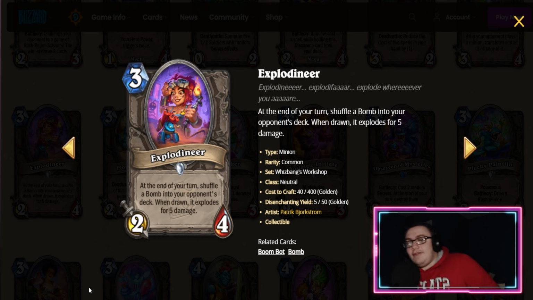And then we have Explodineer. 3 mana, 2/4, bomb synergy. So this goes with the Safety Expert card that we saw earlier. At the end of your turn, shuffle a bomb into your opponent's deck. When drawn, it explodes for 5 damage. Again, why does it say Boombot for the related cards? That's weird. I don't know.